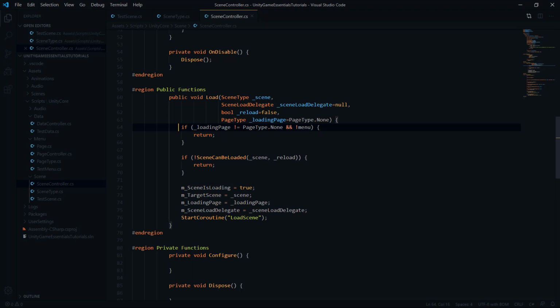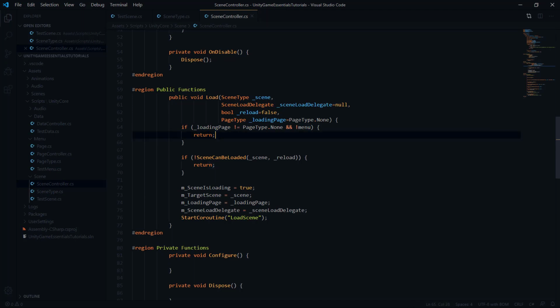So the first thing we do is we say if the loading page is not equal to none. So in other words, if the user of this system specified a loading page and the menu is not initialized, then we want to return, because if the user is trying to use a loading page and the menu is not available to use that loading page, we're just going to return.